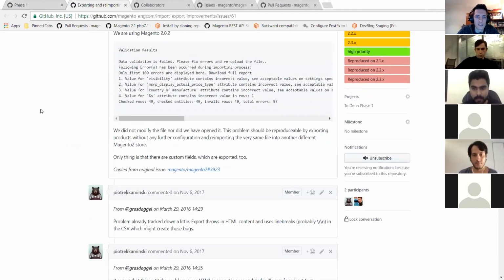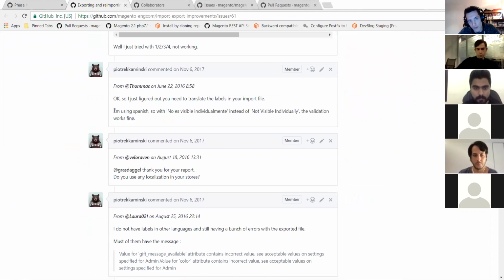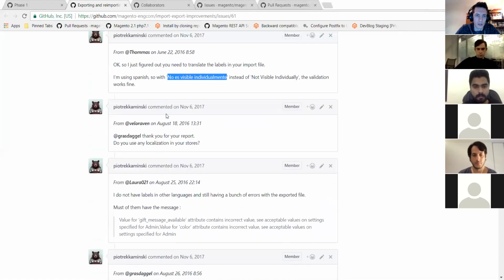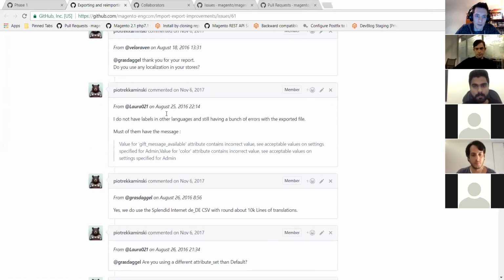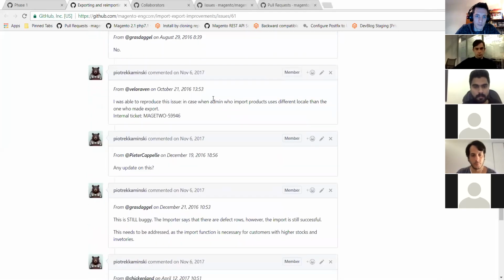In this case, the person has noted they're using the Spanish pack, and when they use the actual Spanish translation, which is what you get when you run the export as an admin in the Spanish locale, and then run the import, it doesn't match because the import doesn't know what locale you're trying to use.